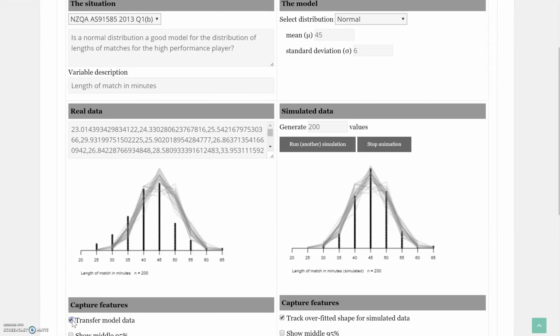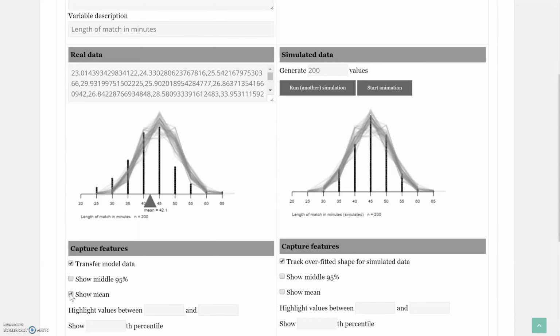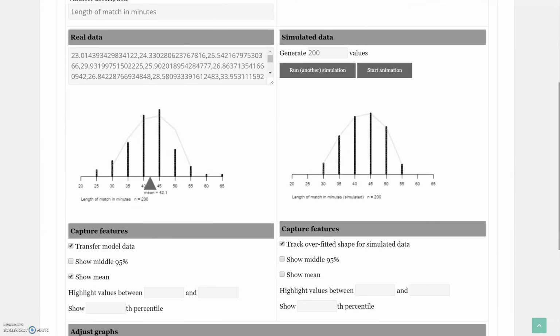But you can see, probably even initially, that those wouldn't be particularly good parameters to use for your model. The mean's a little too high, and the standard deviation may be okay. We'll just stop there for a second. If I go back and look at what the mean was for that sample, it's 42.1. So if I try jiggling that down to 42.1, I think what I've set up is that you have to run another simulation to reset the animation tracked shape stuff. So let's generate that now. Oh, I should take that off there. Sorry. And build it up. I'll just show you a few other things while it's building up.